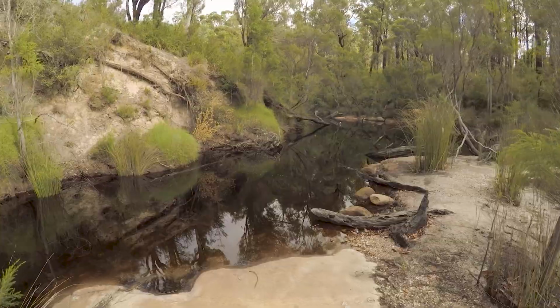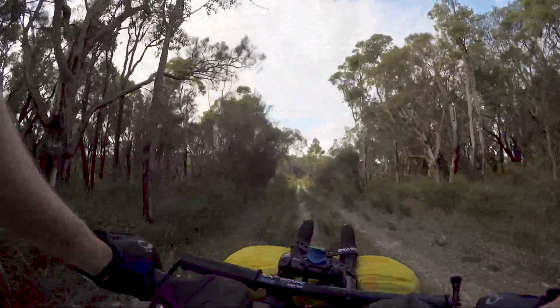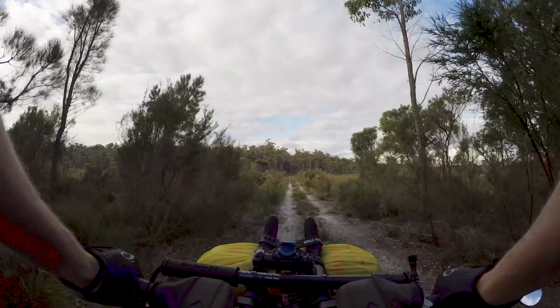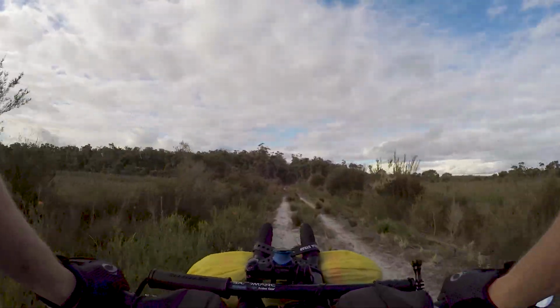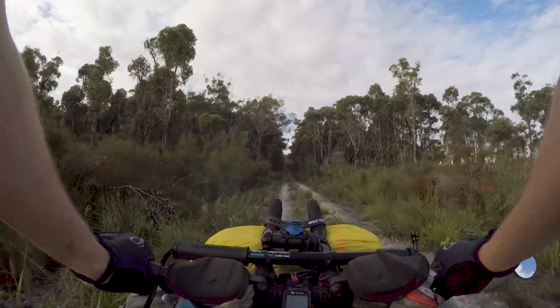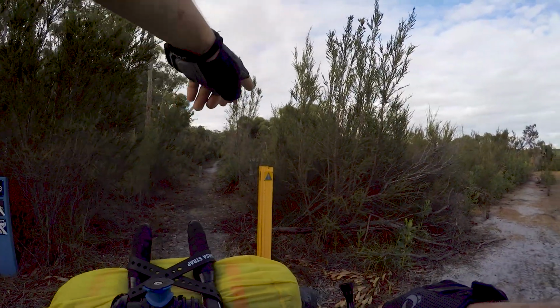This is sick. I can see why they keep this alternate route. Besides that river crossing, it goes through some really nice bush. It's been quite long though and a little bit overgrown, probably because not many people come this way. But check this out, isn't it nice? All the red flowers. It's just a pretty long ride up the hill. That's all.